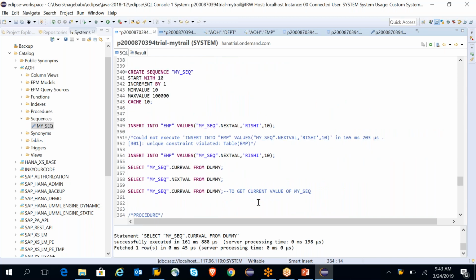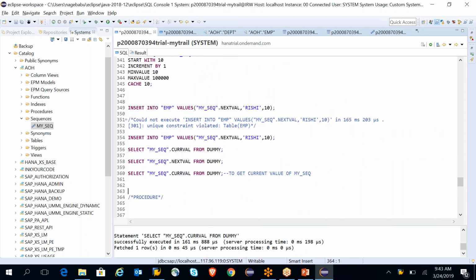Any other doubts, Mansi? I just want to explore more. Why are they using SQL now? Everything they are trying to do in SQL. This is SAP HANA SQL. As I said earlier, we will execute the entire logic in the DB itself. So this is a DB specific language.